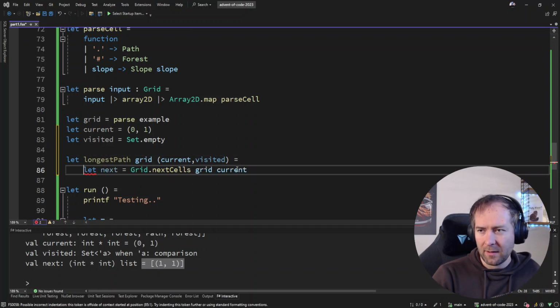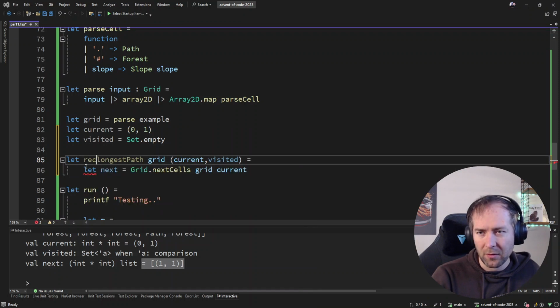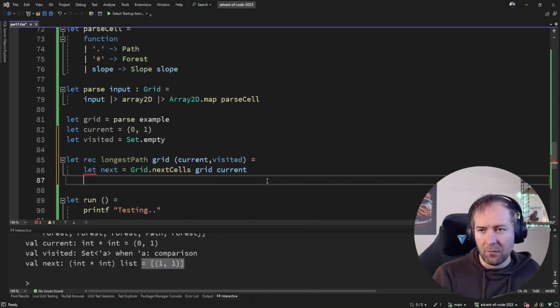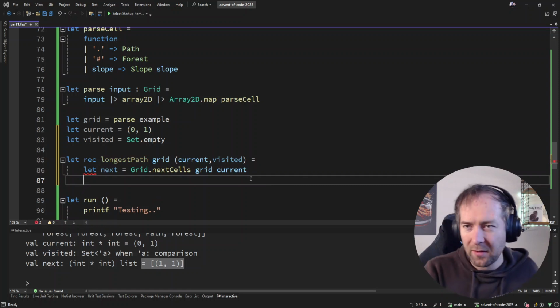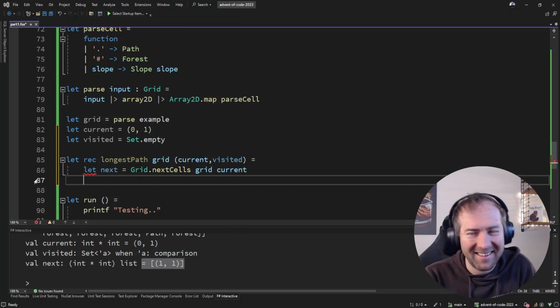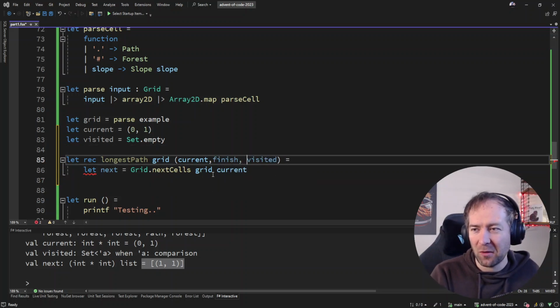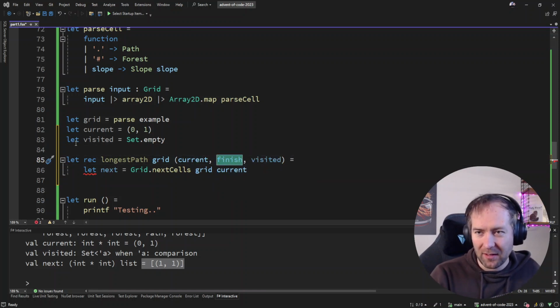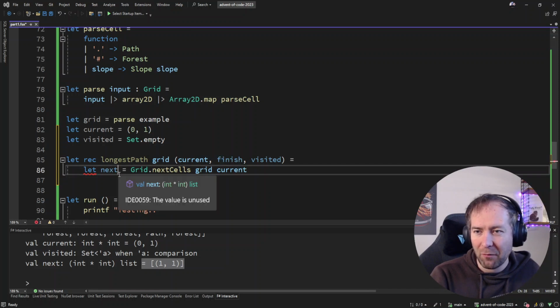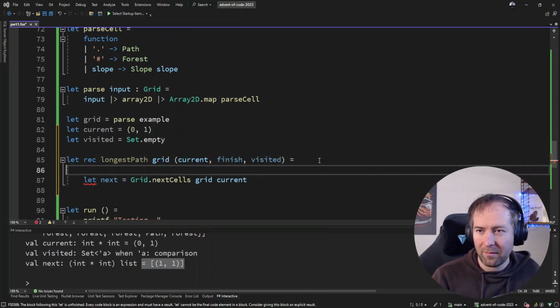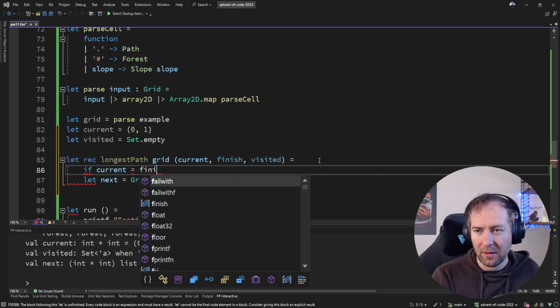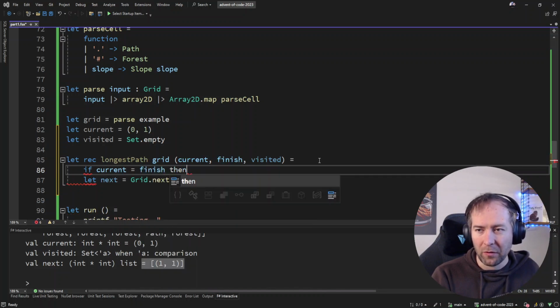So we calculate next, then we recursively, so let's make a recursive function. We need a halting condition. Sorry, I am jumping from one thing to another. I'm a bit chaotic today, I know. But we also need like a finish. Let's figure that out in a second. But if we hit the finish, so if current equals finish, we're done.